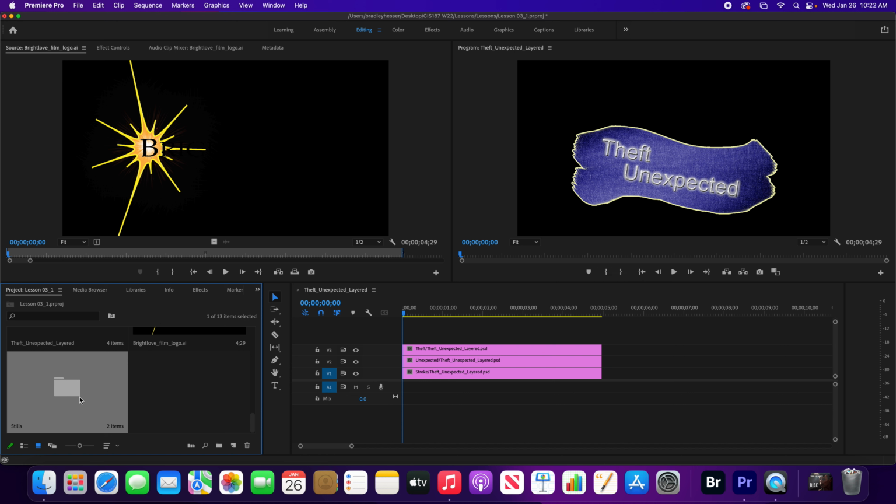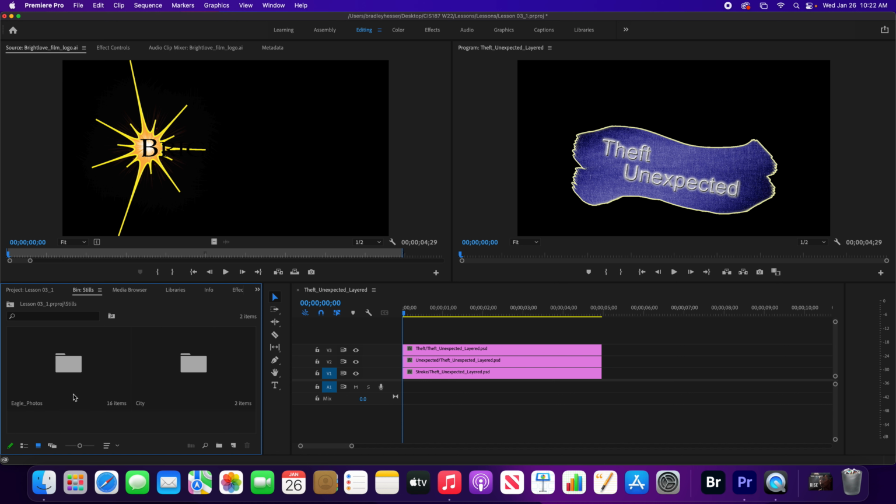Now what's going to happen is you're going to see a new bin down here called stills. If you double click and go inside of that, you're going to notice that there's another bin inside of there. If you want to play with the pun, there's nested bins for our eagles inside of here. So when we bring these in, this allows us to import an entire folder. So you're not stuck bringing them in one by one by one.